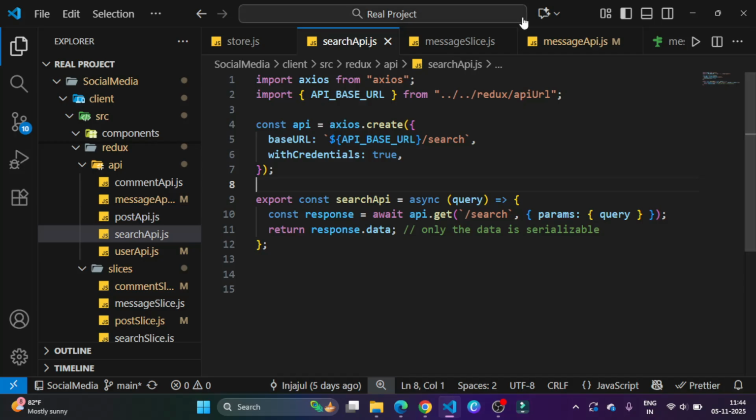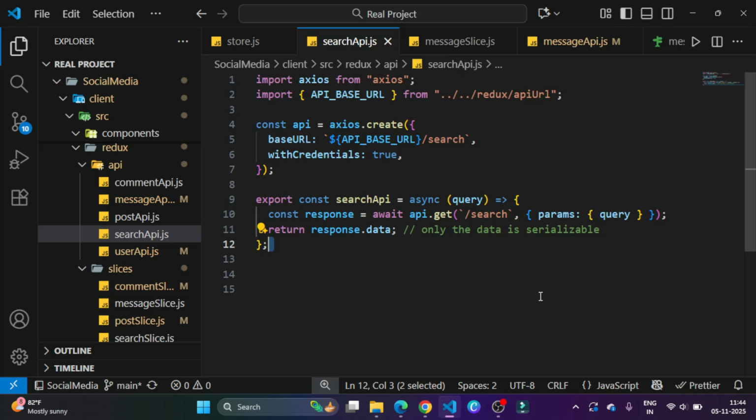Okay, so same things: import the API base URL and just create the instance, and then this is the API and this is search, because we are dealing with the search route endpoint with credentials true. And then this is the search API, and we are passing a query, right?